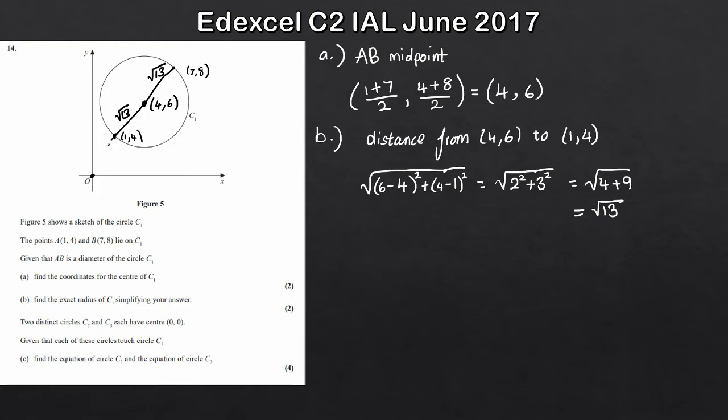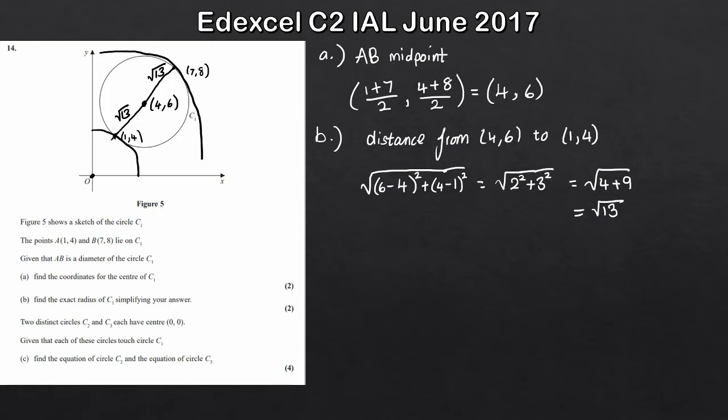Well, in that case, what I've actually got is these 2 circles, and one of them is going to touch just here, like that, and that circle would keep going round. Again, centre 0, 0. And I would also have this circle right at the top here, and again, my artwork's terrible, but as long as you understand what's going on. We've got this other circle right at the top, and it just touches C1 like that. And again, that circle's going to go all the way around with centre 0, 0.